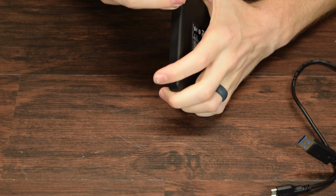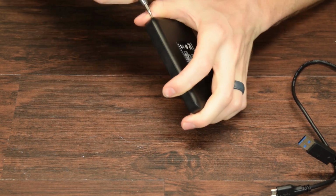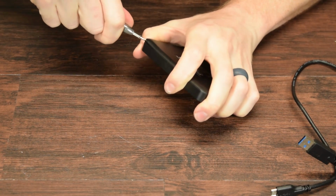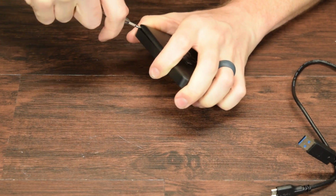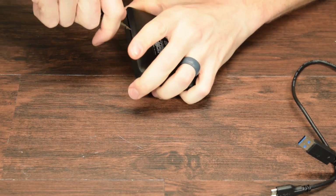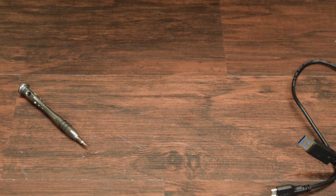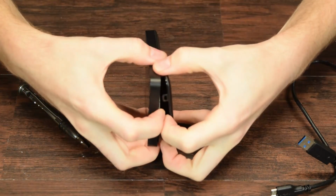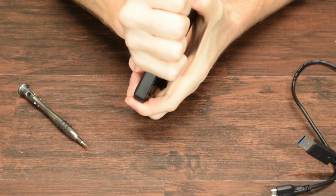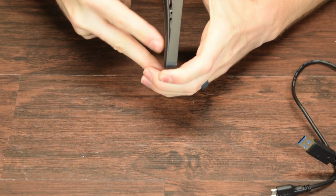Oh yeah, and this case, under the surface, it seems like it's pretty cheap plastic, so we're probably going to destroy it in the process here. Oh, we got a nice pop. It's always a good sign. There we go. Okay. That should be enough to be able to just pop it open. Got to work on that hand strength, yo. Okay. This one. There we go.